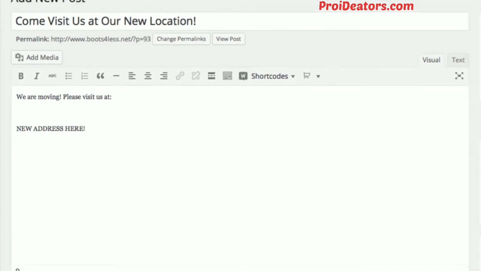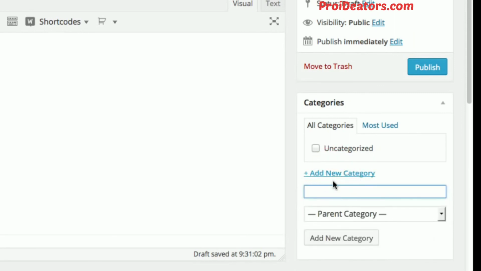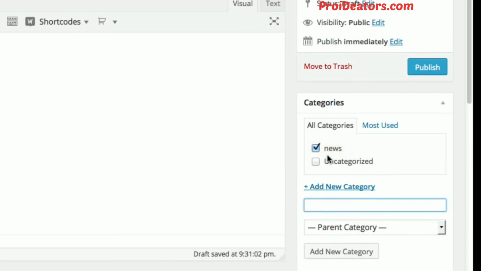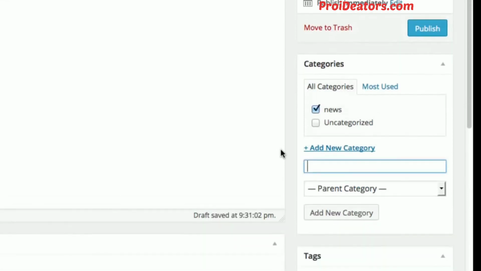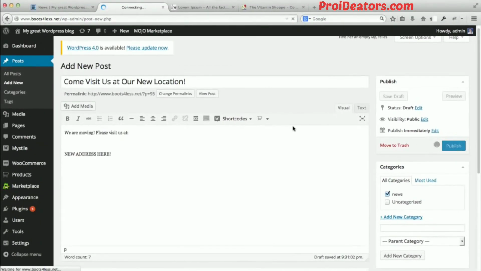And then I'm gonna create a new category for this post, because we just have one category for a blog, and that's by default uncategorized. So all blog posts, if you don't select a category, they're just going to go into the uncategorized category by default. So I'll just click the add new category link, and then I'll say news. Then I'm going to click the add new category button, and boom, there we go. WordPress just added that category and it checked it for me. So that's all I really needed. I'm going to hit publish now.